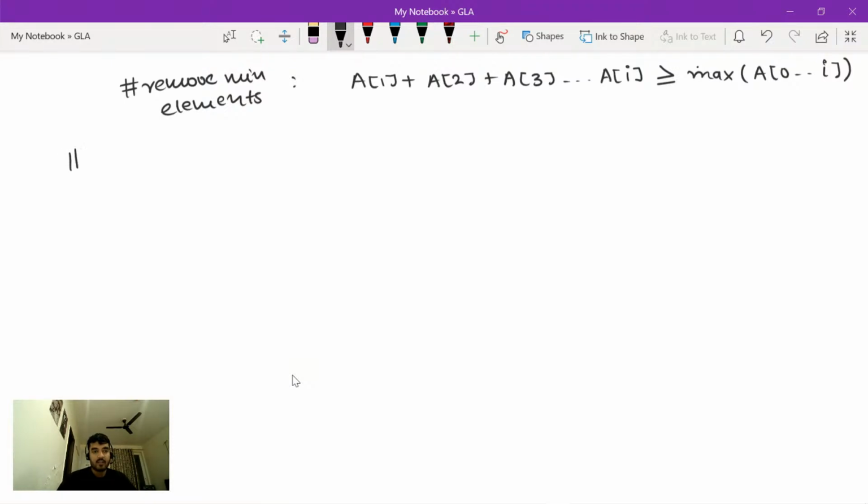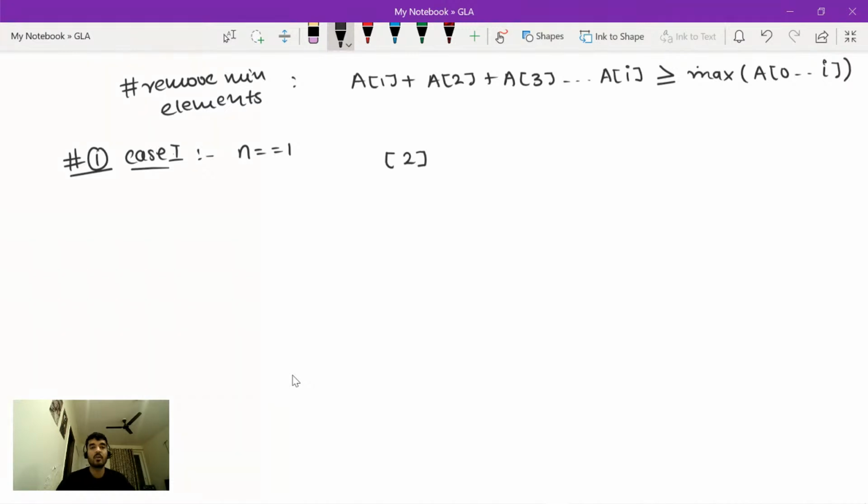So the very first case: what if the value of n is equal to 1? In this case, you don't have to remove any element. Let's say we have a 2.